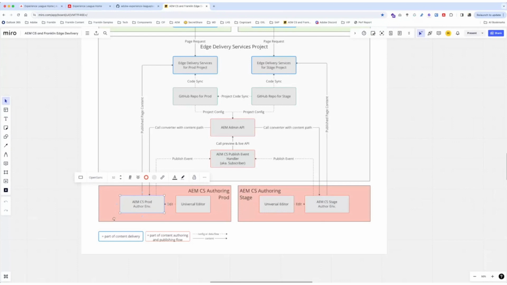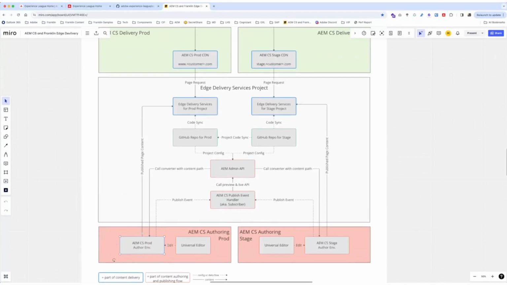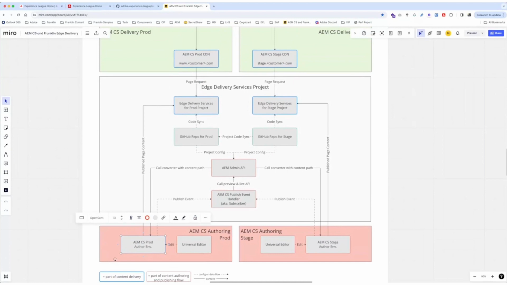So why do I have split view here, left and right, of stage and publish? That's pretty simple. The way we work in most projects is we start off with an AEM Cloud Service stage deployment, and have a repo for this. And this repo here is where most of the development happens during the project. And this is connected in the fstab YAML to the stage authoring, and is used during development.